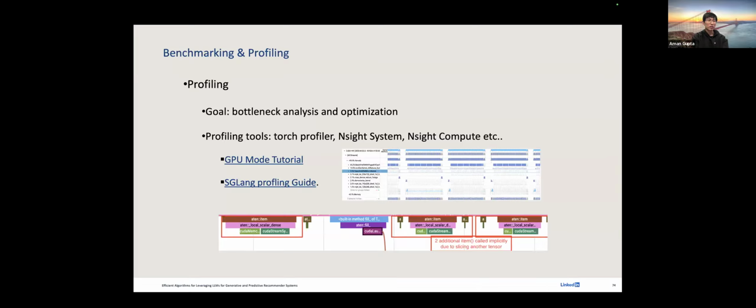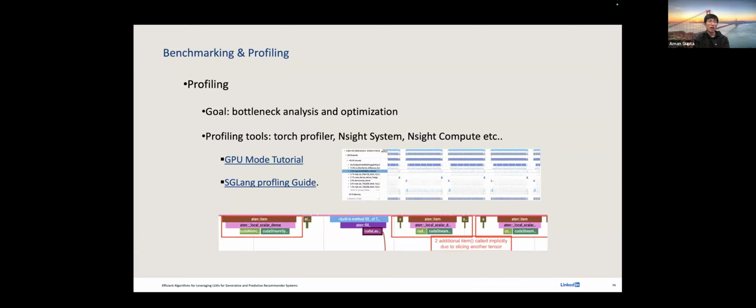For example, Insight Systems can give us a broader overview of the entire CPU and GPU streams, where you can see from the figure that you can also have some collective results for the kernel utilizations, and how much time is spent on each stream. Similarly for the PyTorch profiler, we give an example here: when we benchmarked SGLang for some speculative decoding experiments, we found extra costs spent on slicing the tensors. Through profiling, we can see and reduce those redundancies.